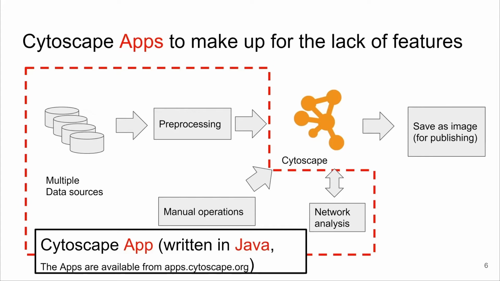In fact, Cytoscape has a mechanism like a Google Chrome extension, to supplement the features that Cytoscape does not have. It's called the Cytoscape app. The scope of its functionality is not necessarily in this red frame, but the app makes it easy to perform some workflow, with features that Cytoscape does not have. The Cytoscape app, like Cytoscape, must be implemented in Java.